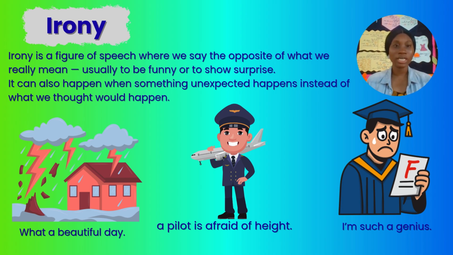Now I'm such a genius, but you can see what the boy got. Oh, you are such a genius. Yes, look at your grade. F9. That's a fail, and you're calling yourself a genius. So do you get the idea of irony? It's sarcastic. So saying something but meaning the actual opposite of what you are saying, maybe just to be funny or to show surprise.